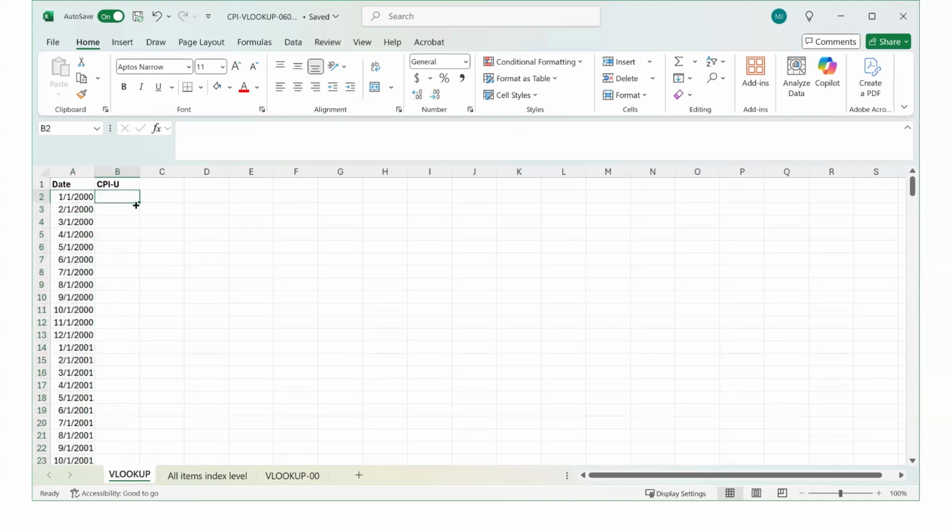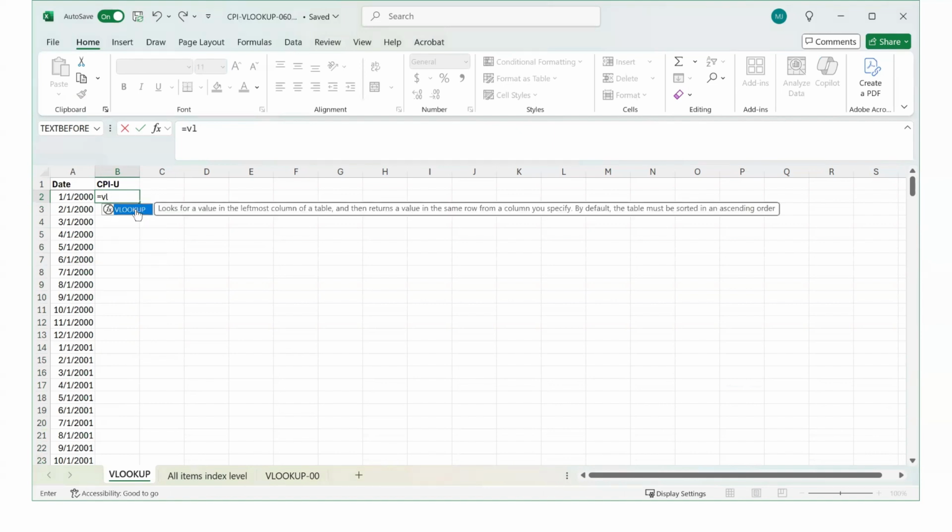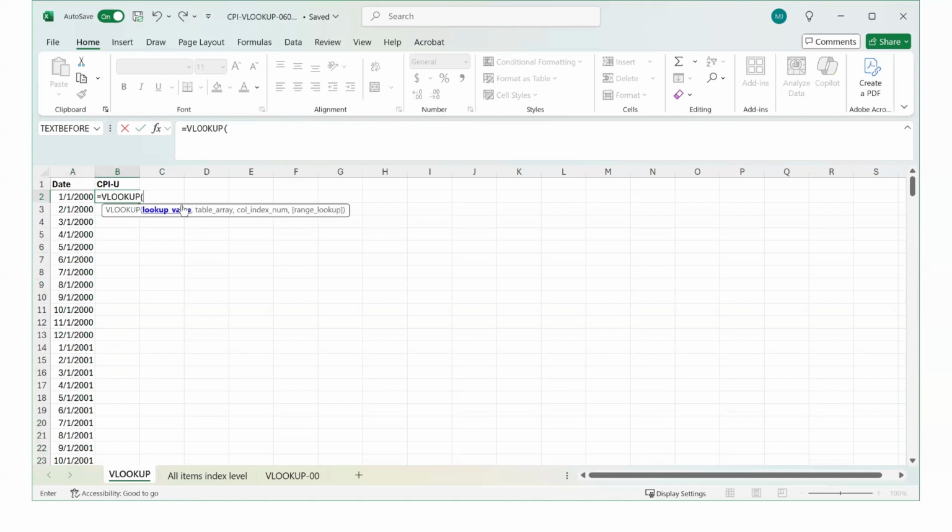Now we're going to add these. We're going to just type in VLOOKUP. We got to start with the equal sign. That's what turns it on. This time I'm going to use this little helper thing and just click on this. It gives us the syntax of these three parts. And then we're gonna just type this in, right?